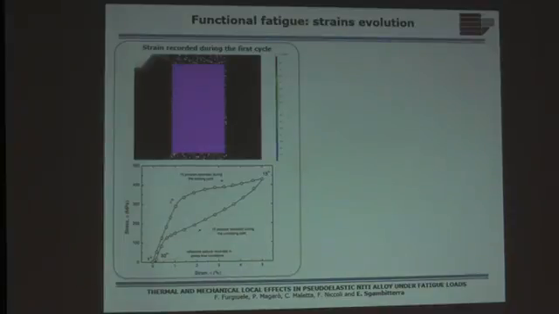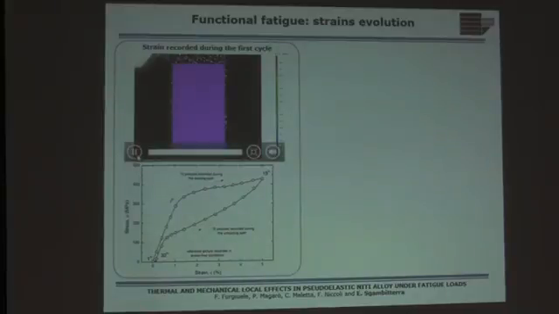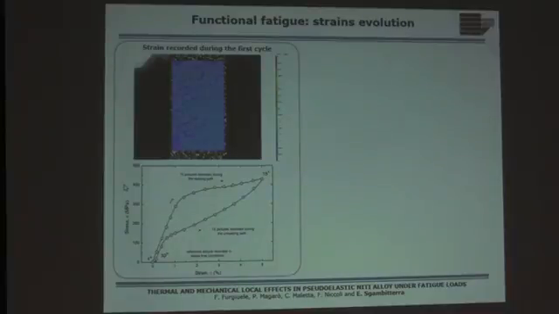But if you want to understand how the material is stretched, the strain evolution on the surface of the material, you can use digital image correlation. So in this case, you can see a small movie. I hope it works. Okay. So this actually, in the linear elastic range, when you are in the stress plateau, there is a formation of something like slip bands, but those are not slip bands, but martensitic bands.